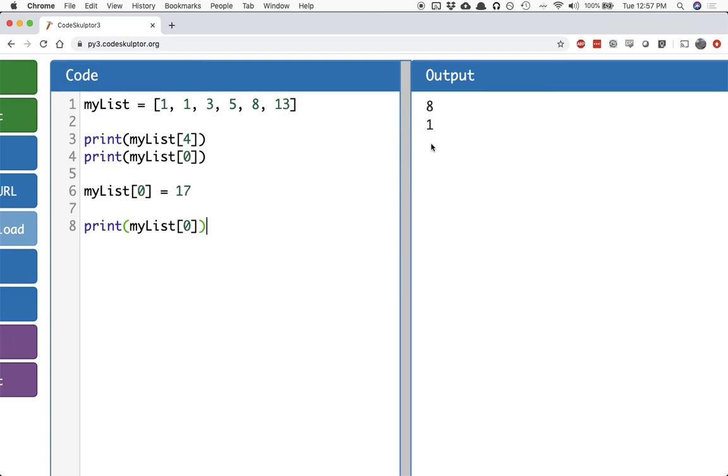So on this final output line over here, it's going to end up saying 17 because that 1 got switched out. So let's try running it. And you can see that I first printed out my list at 0, which was a value of 1. Then I changed my list at 0 to 17. So when I print it out again, it goes to 17.